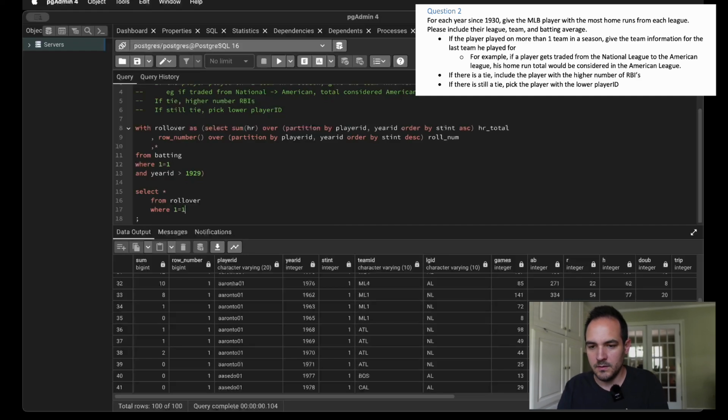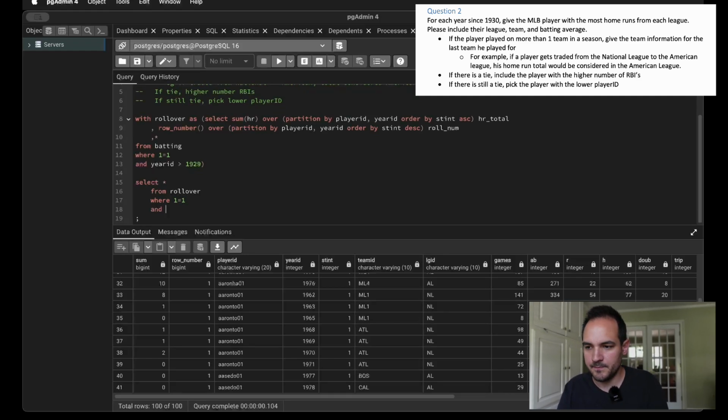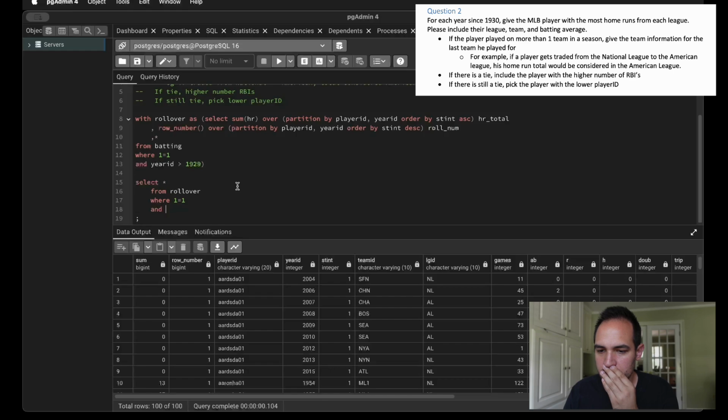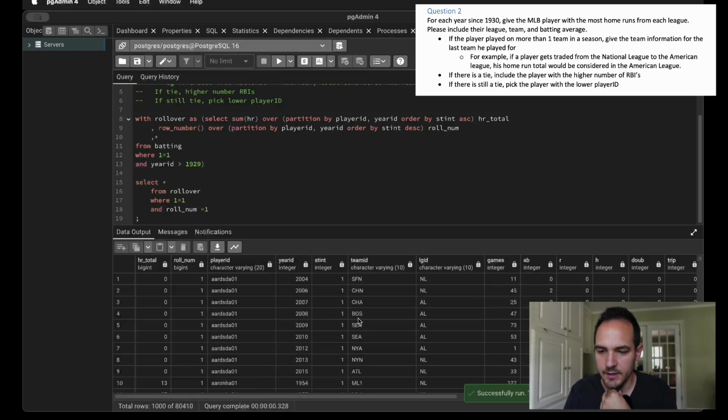Where 1 equals 1 and row num equals 1. Run it.